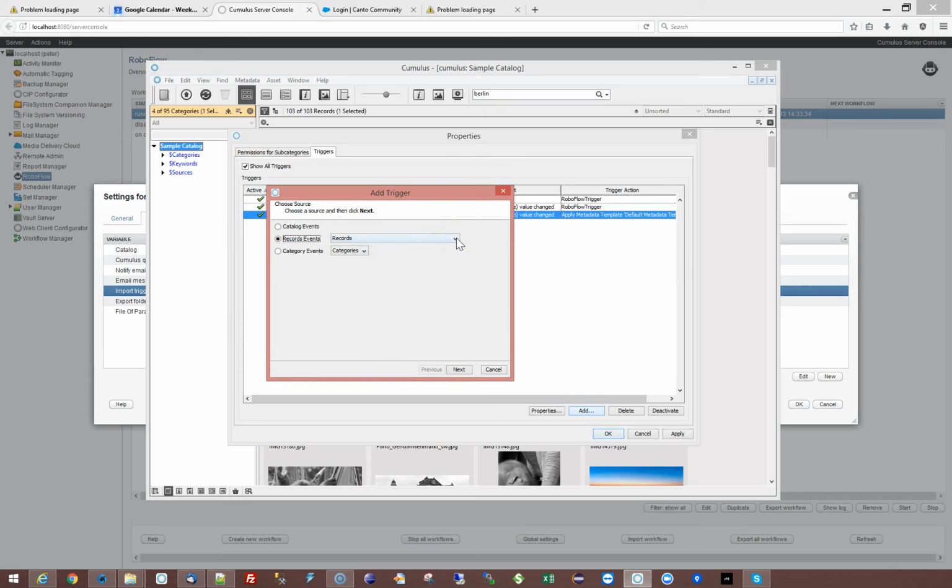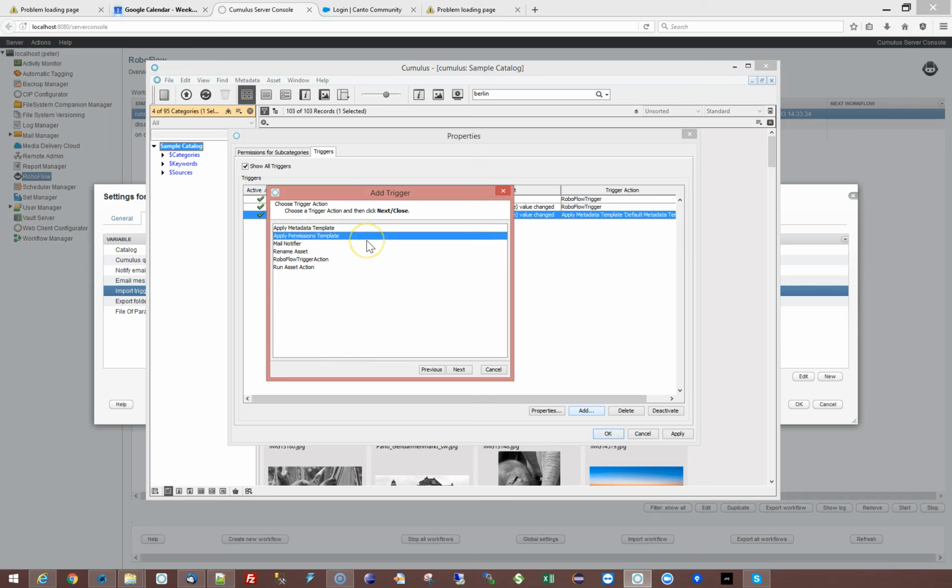I'm going to listen to two types of record events. First of all, I want to listen to any new records. Item added should go through this initialization procedure. So then I need to call a Roboflow trigger. What is now the difference between apply permission template and the Roboflow trigger action?